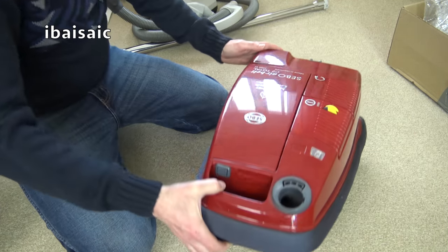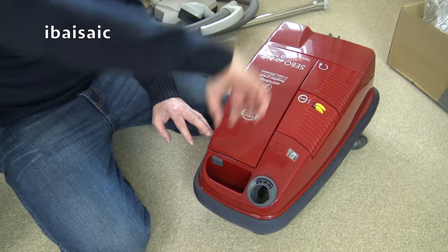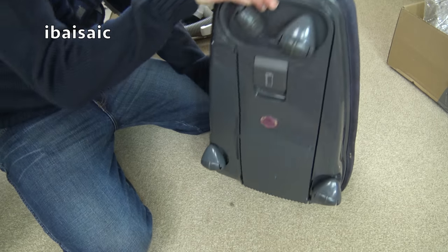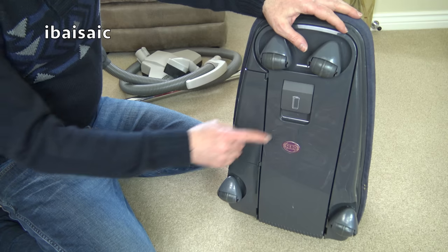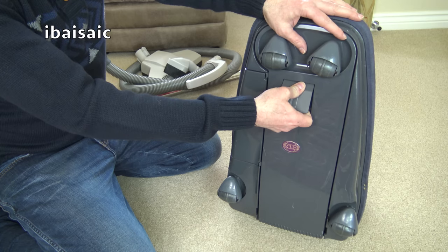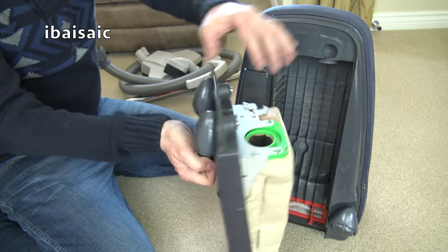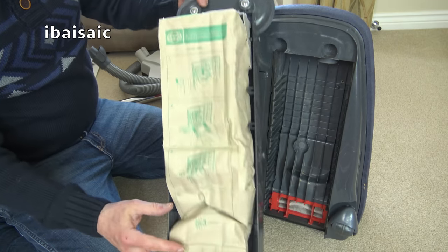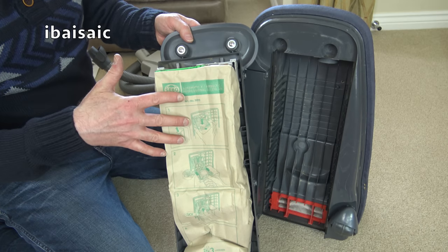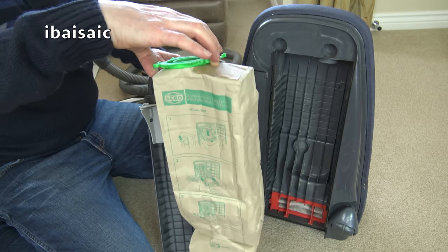The bags for these — instead of pressing a catch and lifting the top up as you'd expect with a cleaner of this style — SIBO have done it differently, as with their K series. You access the bag from the back. I wonder if it's got a new bag in, or have I been sent a load of dirt. I've been sent a load of dirt. Never mind — there are new fleece bags for the X series so I can use those in this. I don't tend to use paper bags anymore; if there's the fleece option I always go for the fleece.